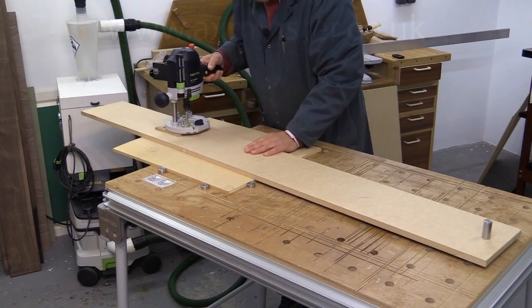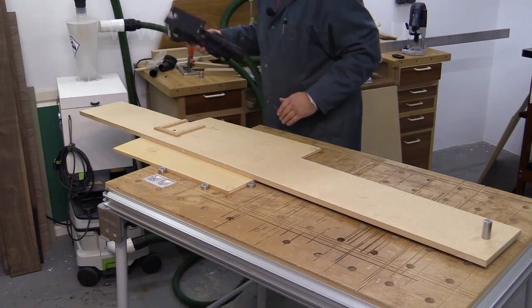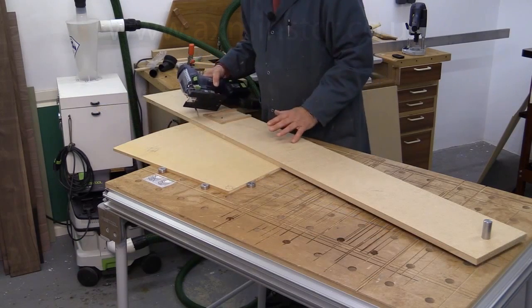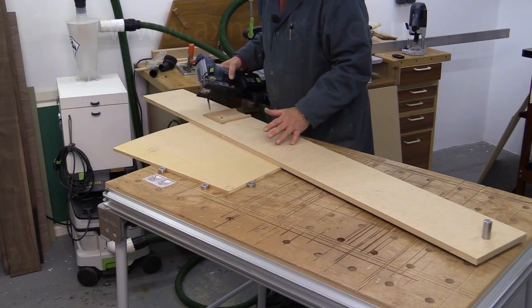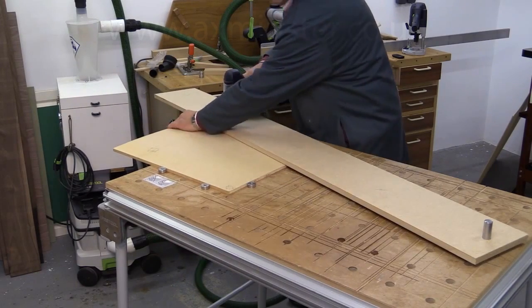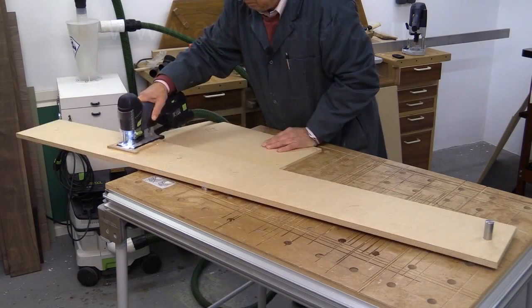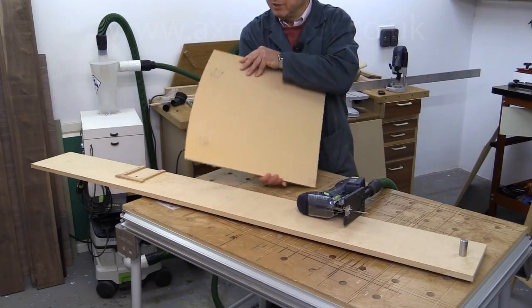Now, I could do a router operation on this, but what I'm going to be using is my jigsaw. Now, I'm going to do a cut all the way around in a curve, and I've not secured this piece of wood with a clamp. If you're going to set this up yourself, you must make sure that whatever you do, you set it up so it's safe, and you've checked it, and you know exactly what you're doing. And there we have a perfect curve in this piece of wood.